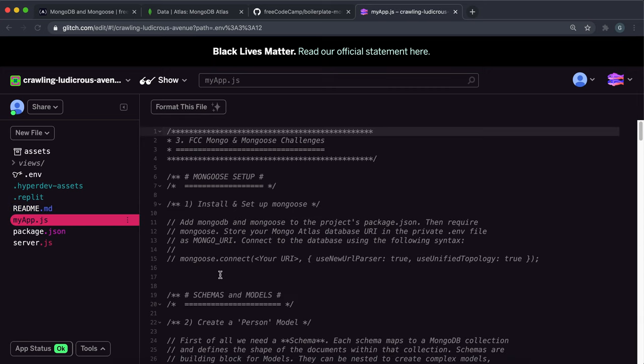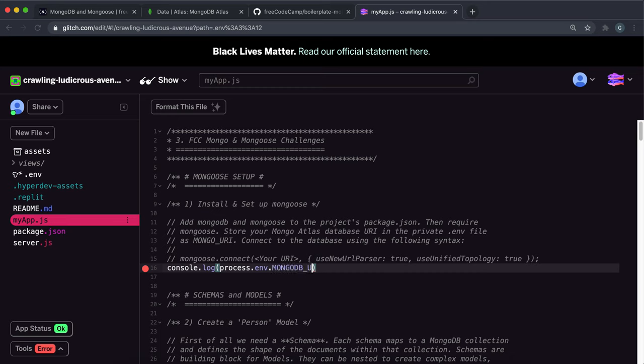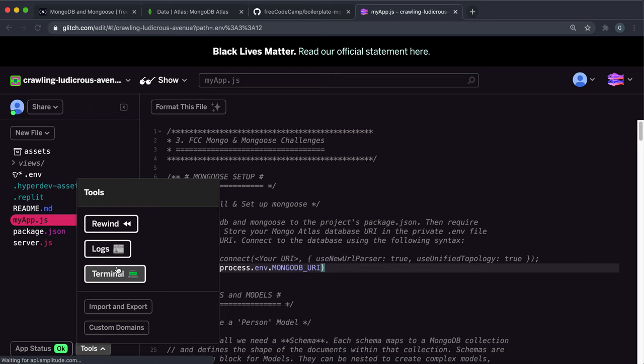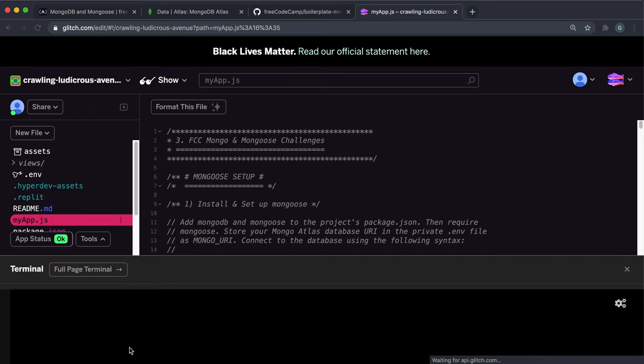A way you can test that is if you just go into here and do console.log and then process.env.MONGODB_URI, or whatever you saved the environment variable as. But let's try running it just to test it. If it doesn't work straight away, I would just wait maybe a couple of hours and come back and try it. Otherwise, you might have to just start with putting it in as a string, although it's not very secure. The terminal's taking ages to load up as well.